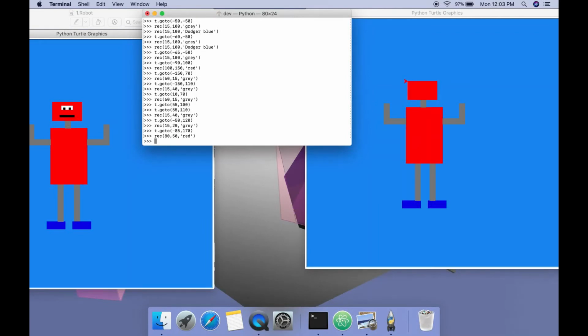After that one, the eyes and the mouth. So first we cover the eyes. There we have the coordinates 60 and 160. There we go with that one. After that one, we will create a rectangle there with 30, 10 and white color. There we go. Now we are done with this one.